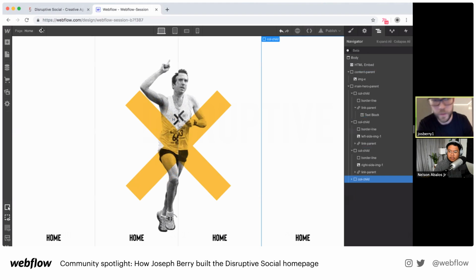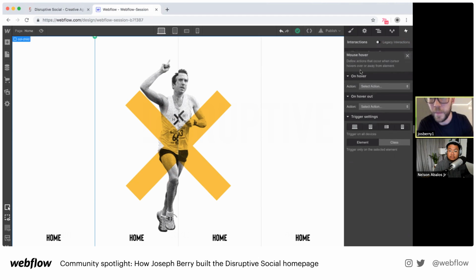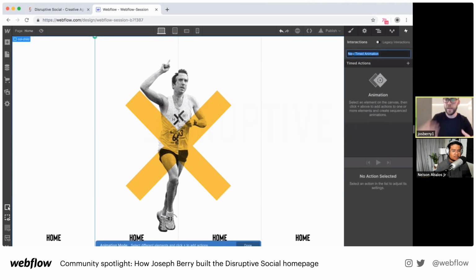So into the interaction part. Now we're going to click our first section. So this is the first hover of this part, and we're going to go into our element and do a mouse over. And again, a little bit of housekeeping here. Make sure that you name these nicely. When you start to build out lots of complex animations, it can really start to get confusing what's going on, so it's important that you have this in place. So we're going to call this section 1 roll over.